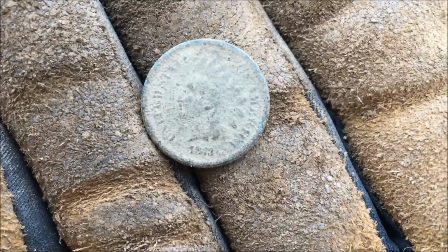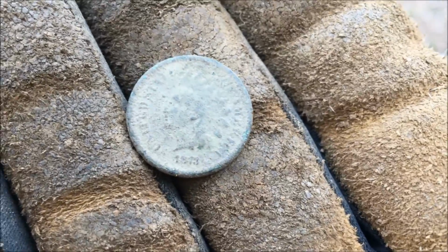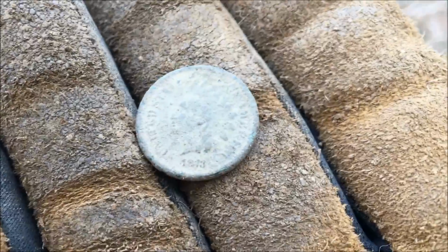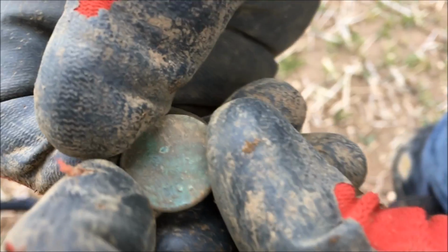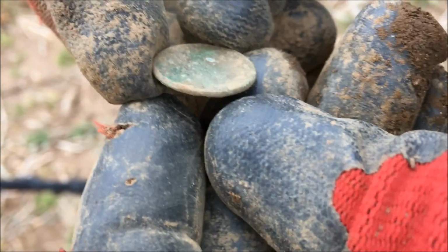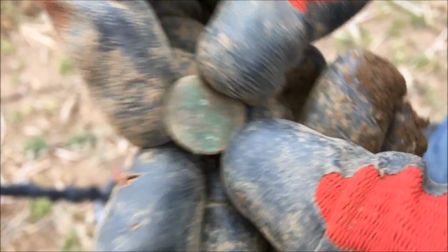Here's the Indian I got. It's 1873. Doug spotted it. And now that I got my glasses on, I can see it also. The 70s Indians are always the best ones. I think 77 is the super good one. But yeah, 1873 Indian. And then the other mystery coin looks to be a wheat penny, but it's pretty bad. I think I saw the 1 on 1 cent, but it's kind of hard to say. It's pretty crusty. We'll work some magic on it.